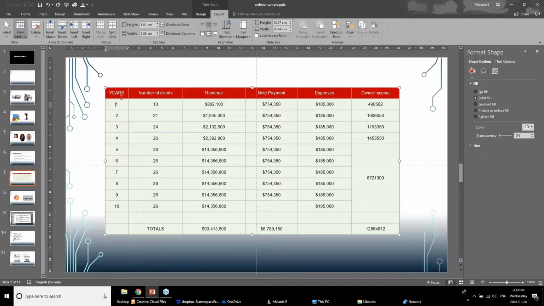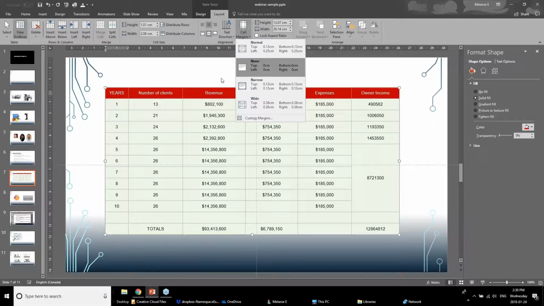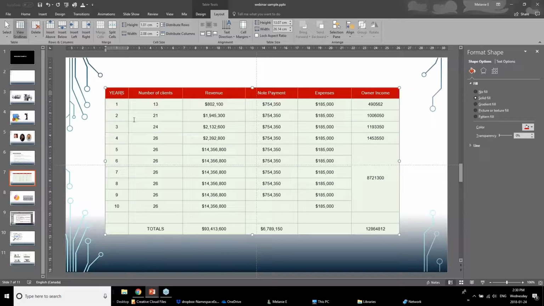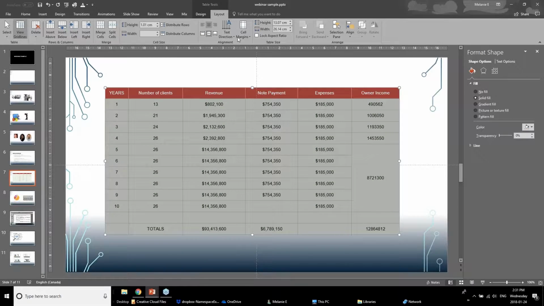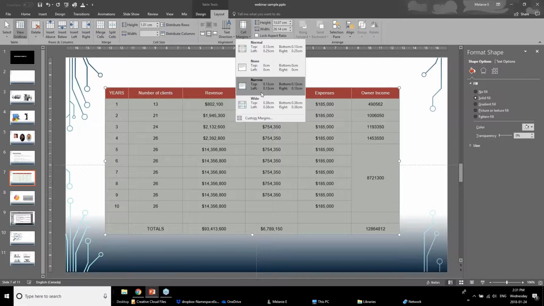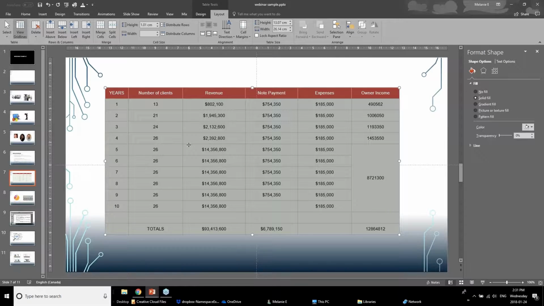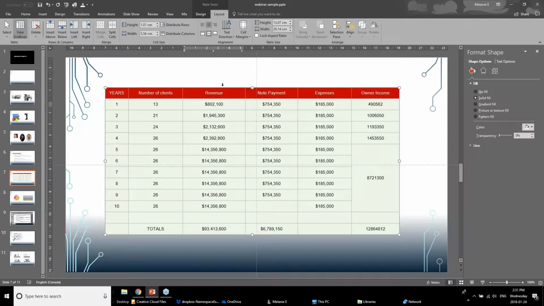And you can also play around with the margins. I've noticed as well, sometimes people create tables with text in it and there's a lot of data, and a lot of it is being taken up by space. So you can play around a little bit with the spacing under cell margins. You can make it a little bit more narrow so that there's a little bit more space inside of the cell. You can also even just get really finite with the information.